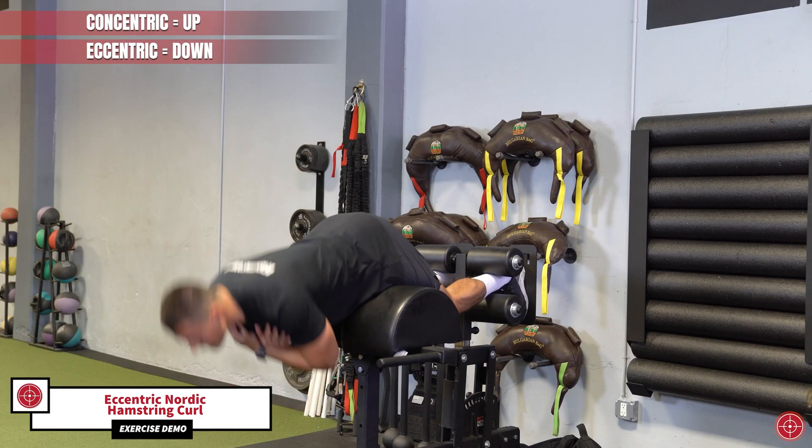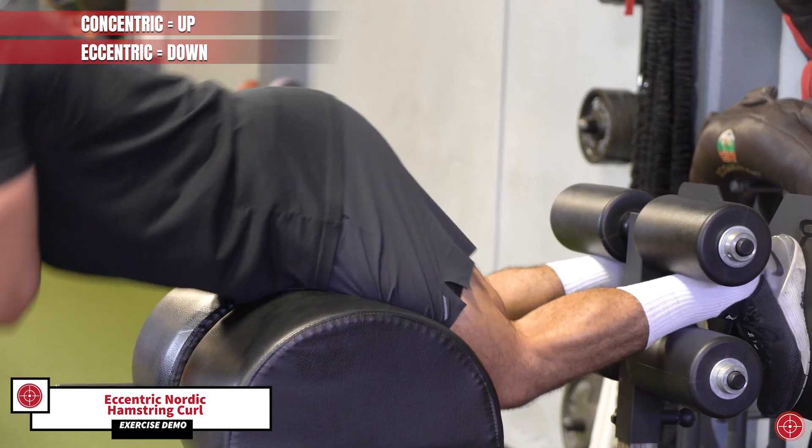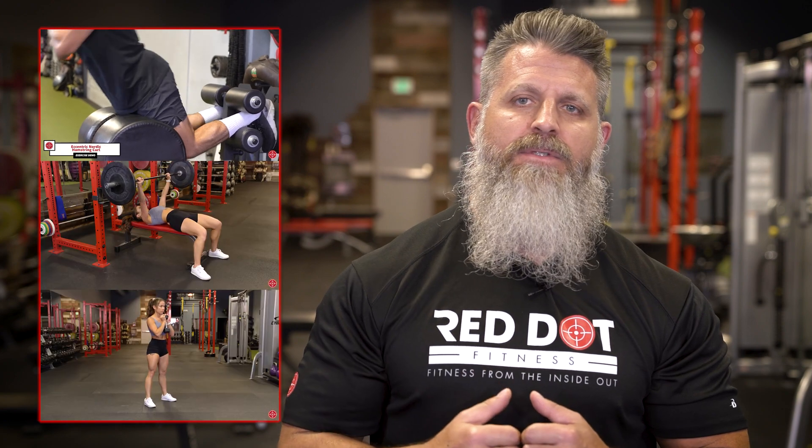Because we can tap deeply into our body's muscle building properties with accentuated eccentrics, we use this in our programming to not simply humble you, but to reap the biomechanical or physiological benefits such as an increase in muscular size and strength, resting metabolic rate, flexibility, and a decrease in the risk of injury.